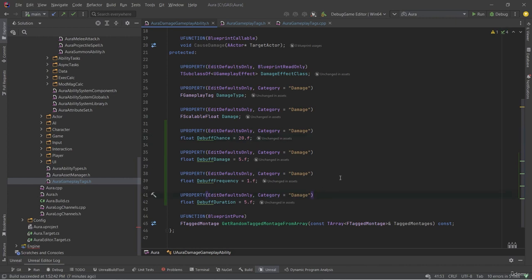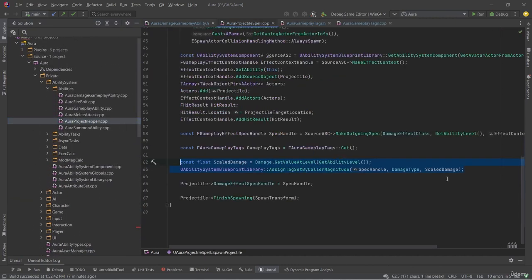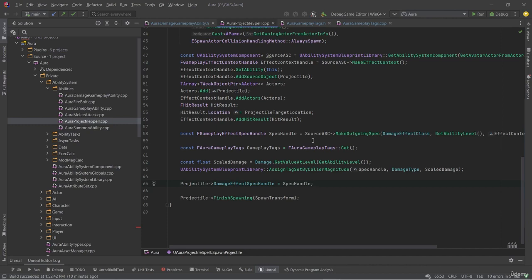Now, when we create a gameplay effect spec for damage, we're now going to be setting lots of set by caller magnitudes. If we take a look at where we're doing it for Aura Projectile Spell, our one and only offensive spell, we see that we're assigning the tag set by caller magnitude for the damage based on the damage type right here. Then later in the exec calc, we loop over damage types to get that damage set by caller magnitude. And we're going to handle that in the next video, as this is something that could use a nice helper function to handle all of this for us. So we'll handle that next. I'll see you soon.